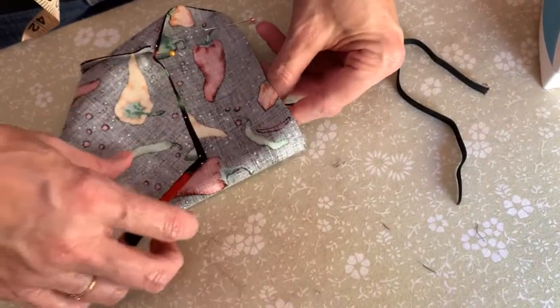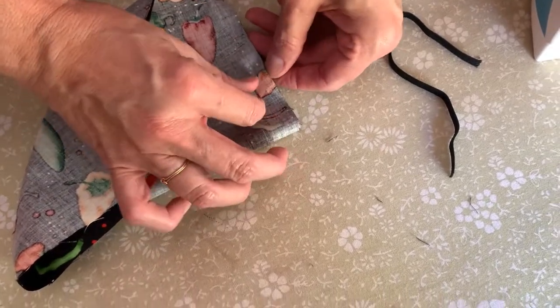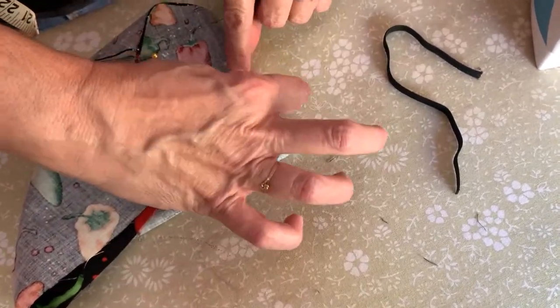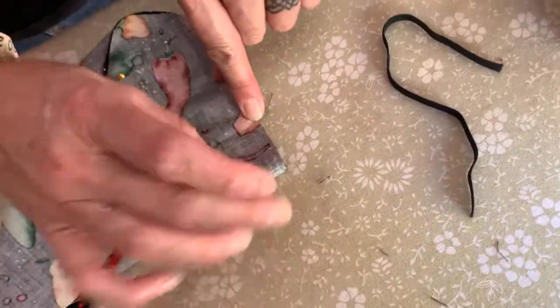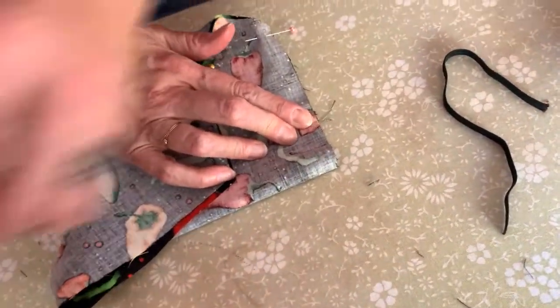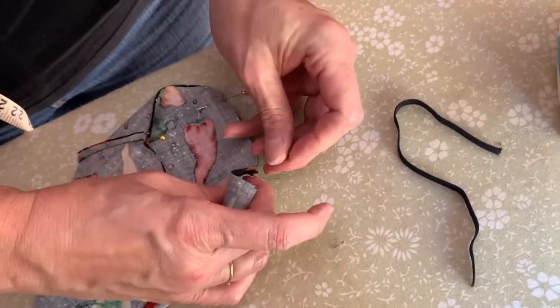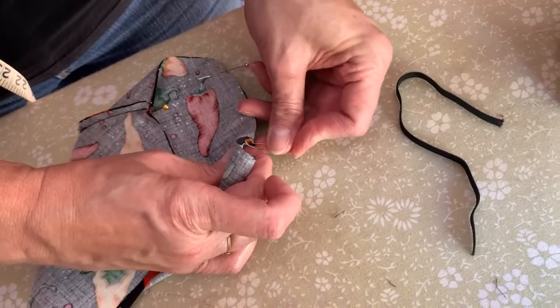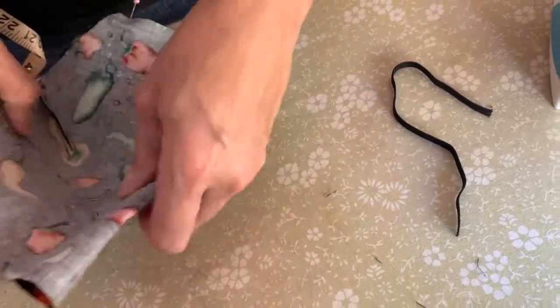And then you're going to come down about an inch and a half on this side, because this is the part that's going to be like a casing. You can tell that way, I guess. And then I just cut it like this, like if you have to do it over the bowl or something.